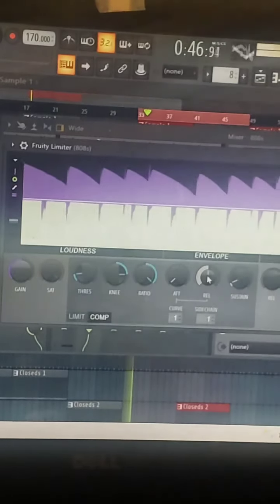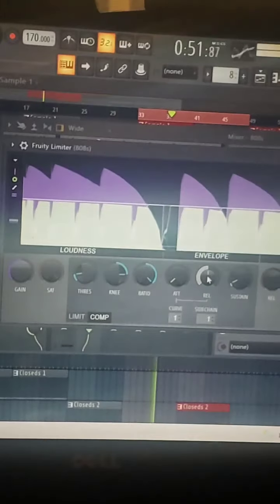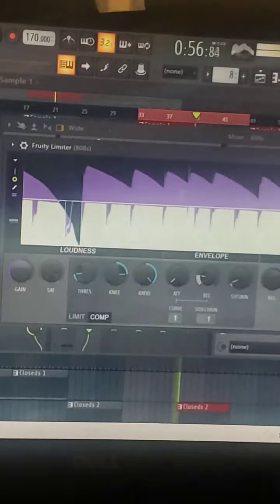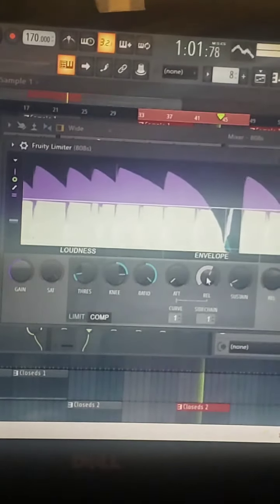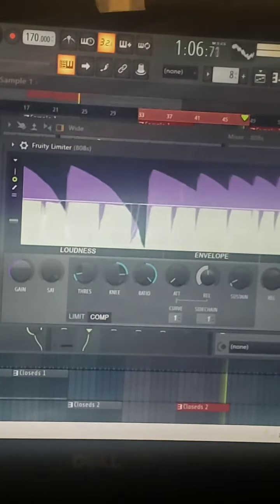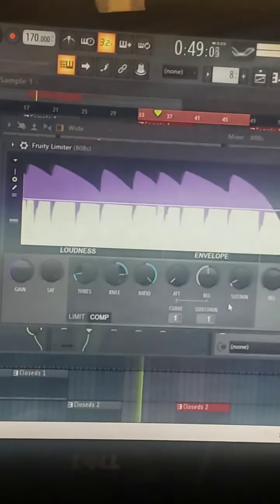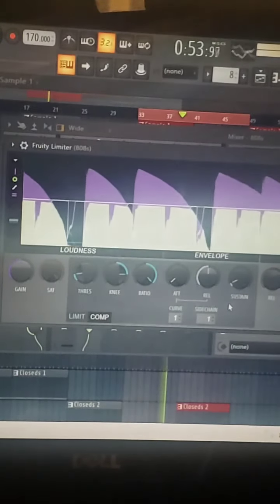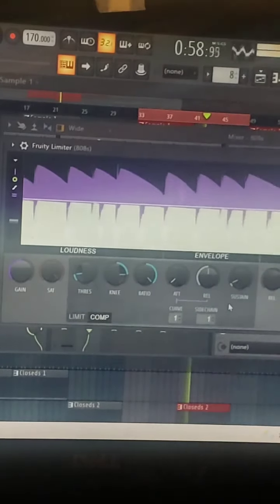I like the way that sounds, but I'm the type of dude that I can never leave well enough alone. I always gotta mess with stuff. So I'm just gonna see what happens when I mess around with this release time a little bit. I'm gonna leave it there at 82.15 milliseconds. That should sound tough.